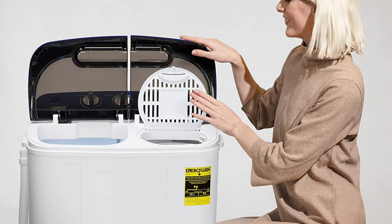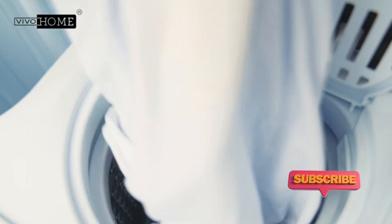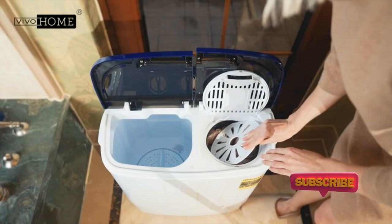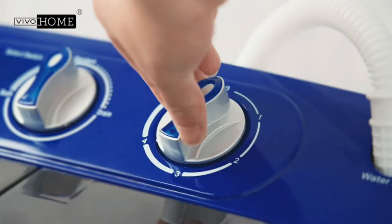It has an 8-pound wash capacity and a 5.5-pound drying capacity. While it won't hold massive loads of washing, this should be enough for a single person or for smaller, more frequent loads in a larger household. This machine features pre-programmed settings to reduce energy consumption. Although it doesn't feature an LED screen, you control the settings using dials, and it's still straightforward to use and switch between wash and dry timings.